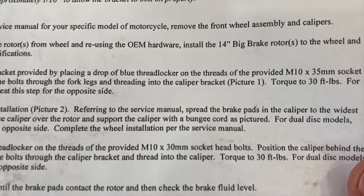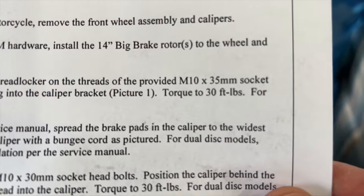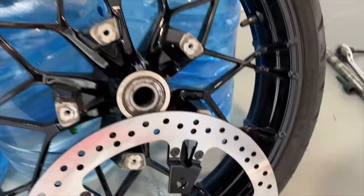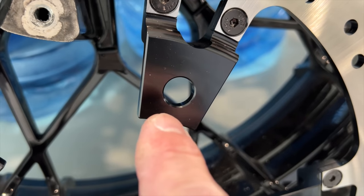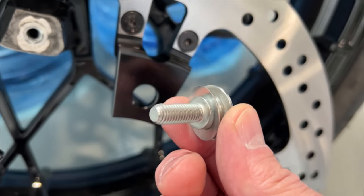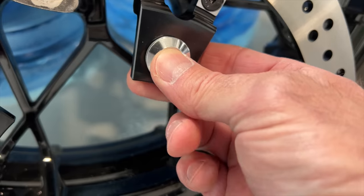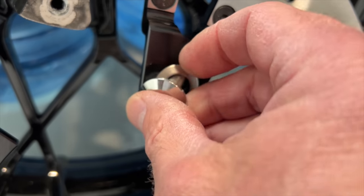So per Arlen Ness's recommendation for these rotors, they're supposed to be torqued to 30 foot-pounds. So that's what we're gonna set our torque wrench at. If you guys were wondering, the other rotors are actually recessed, the holes, so this way it perfectly aligns the rotor. The bolt actually has a bushing at the end of it, which is going to go into that hole and recess the rotor perfectly and align it on the hole.